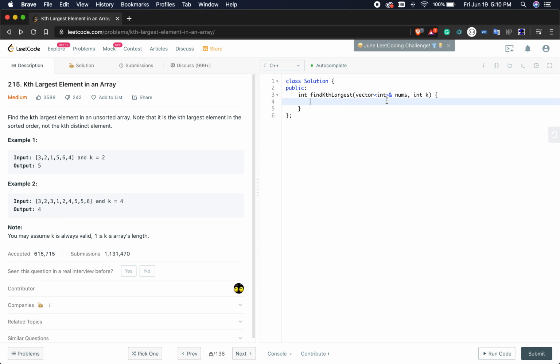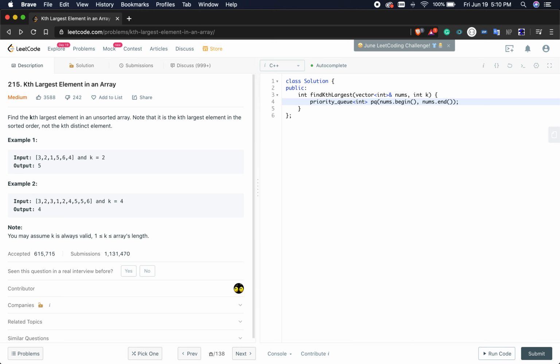Now, the way we're going to do this is we're going to use a priority queue, and it makes it very easy. So let's declare a priority queue. Let's make it type int, call it pq, and let's set it from the beginning of the array to the end of the array, or the vector in this case.